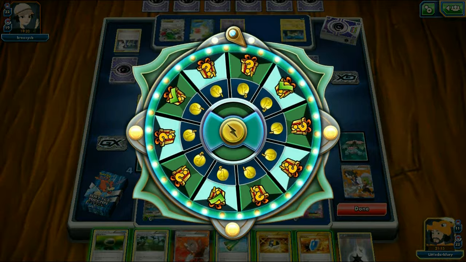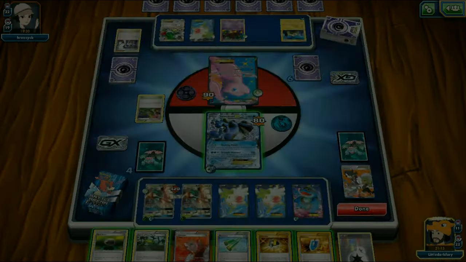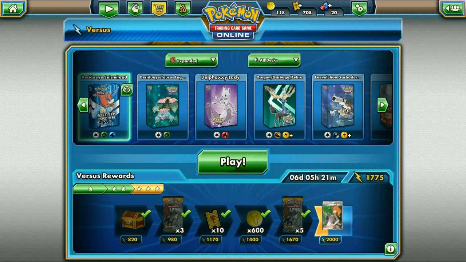My opponent concedes the game. Easy win. Easy win. But yeah, I think you can kind of see the power of this deck. I mean, Decidueye is just one of the best cards ever. Well, not ever, but like one of the best cards in the format right now. You can kind of see why the deck is so aggressive and powerful.